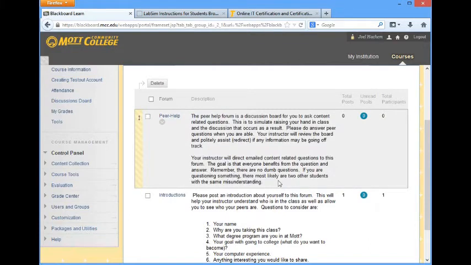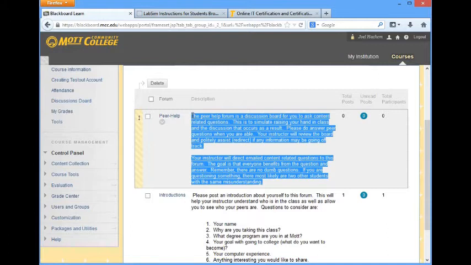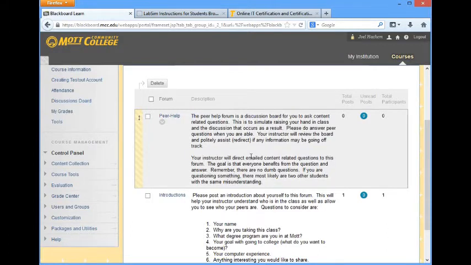And there is the peer help. The peer help is here for you to post any questions you might have about the course itself, about the data, the information itself. Please, before you email me asking me a question, post your question here. Two reasons for that, not just to be a pain to you. Number 1 is if you have a question, someone else might have the same question, so it will be helpful for someone else to read your question.